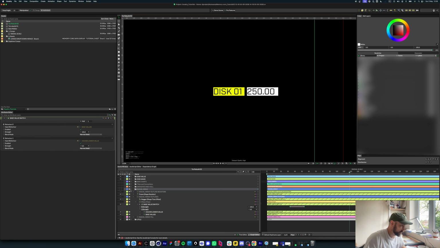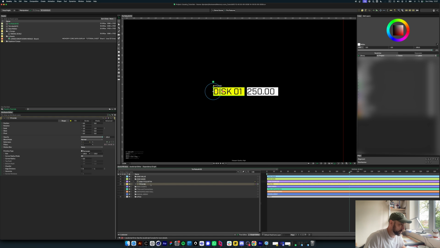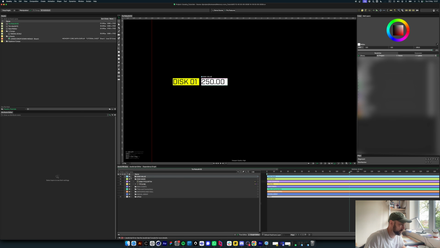Okay, awesome. Let's just save that scene very quickly. So we've got our disk name and we've got our disk value. And now we're going to want to build that connect shapes system that we had. So let's move this over to the left because we know we're going to need a little bit of space. There we go, lovely stuff.